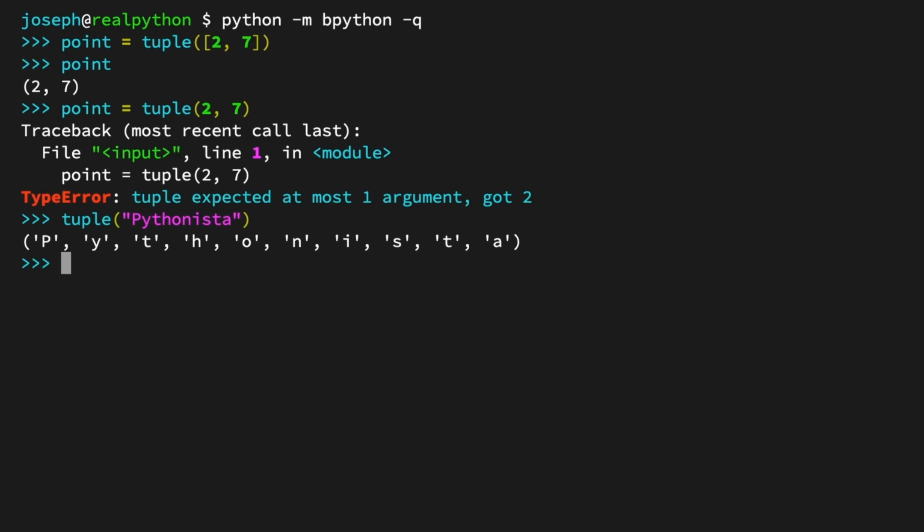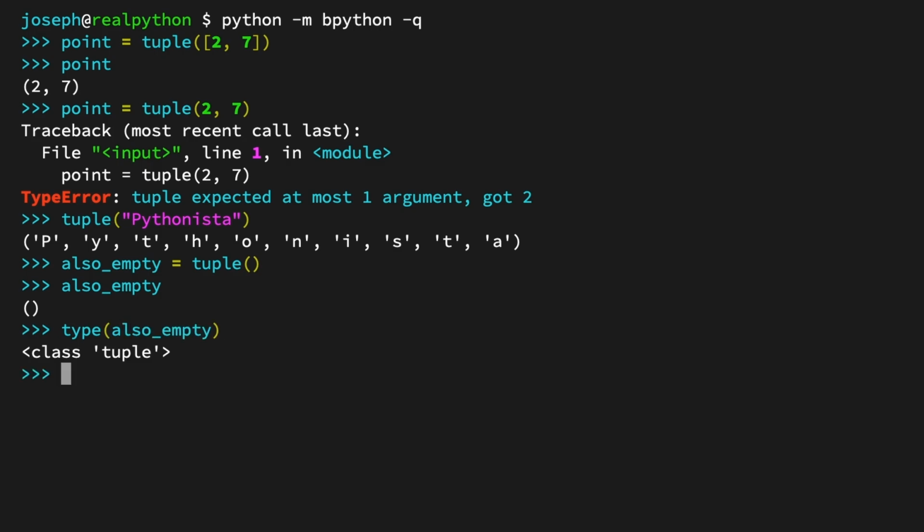You can also use the constructor with no arguments. The results are the same. But remember, tuples are immutable, meaning that once you've got your empty tuple, there's not a whole lot you can do with it. So there's really not many use cases for an empty tuple. So now that you're well versed on creating tuples, how can you access the elements inside of them? That's the next lesson, retrieving elements from a tuple.